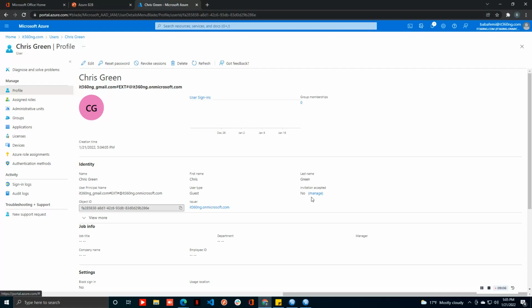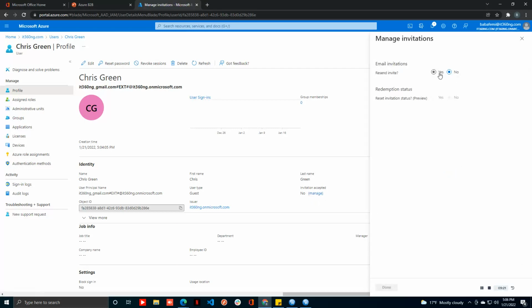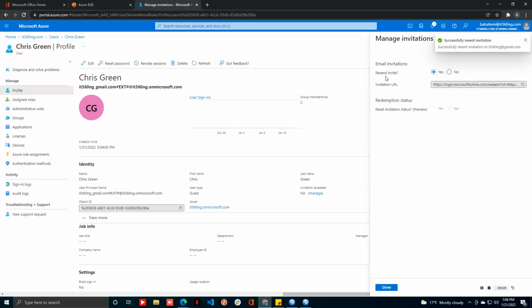So if at some point there is no way that invitation link will not expire. Let's say you've invited that user over a month ago and he has not accepted the invitation, you can click on this manage and try to invite the user again. You can do resend invitation. If I do resend invitation, I will be able to copy a link. I can now copy this link and send it to that user and say, just try accessing this link, you get into my tenant, or check your mail again, there should be another link that has been sent to you.